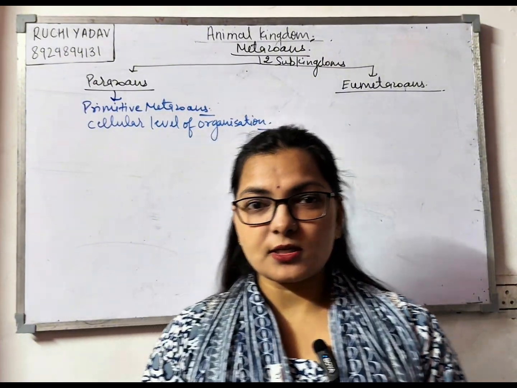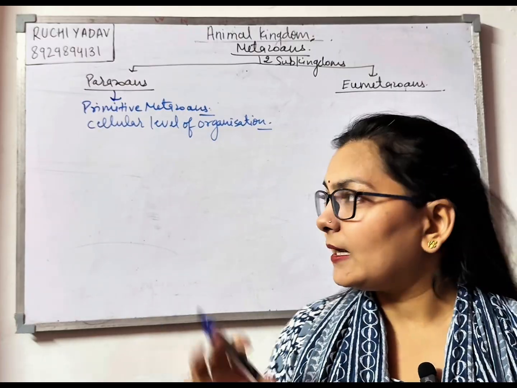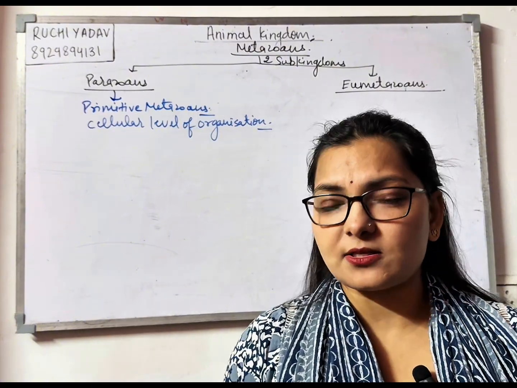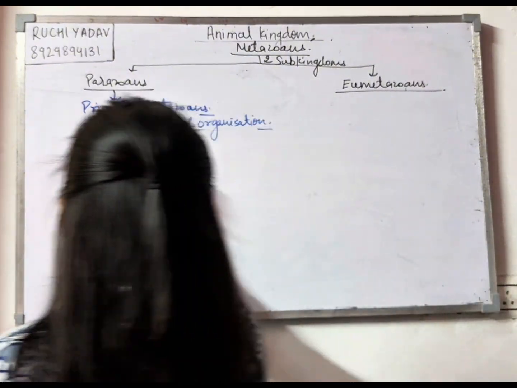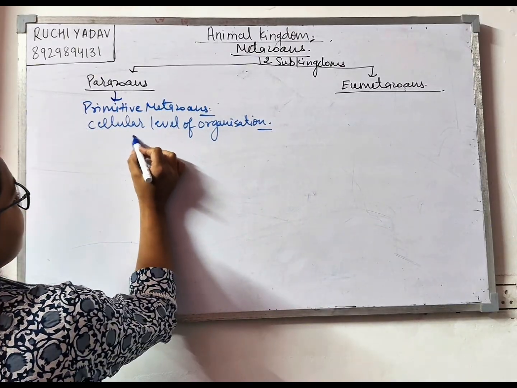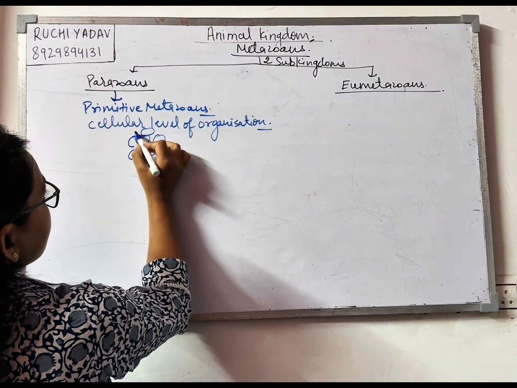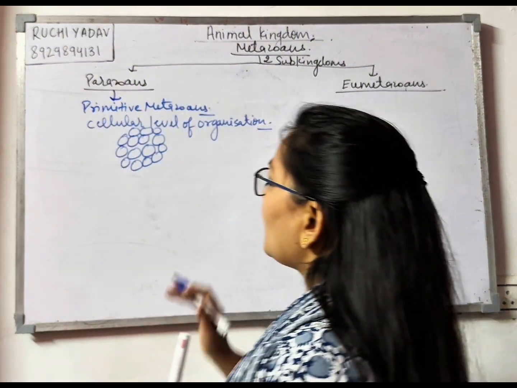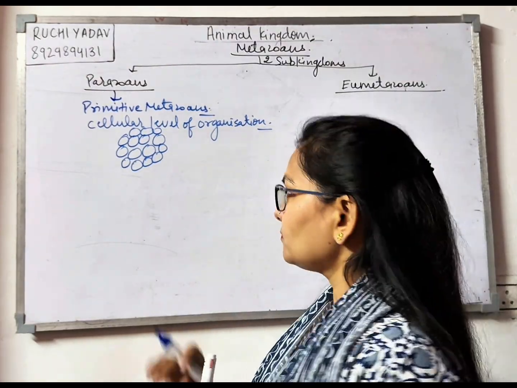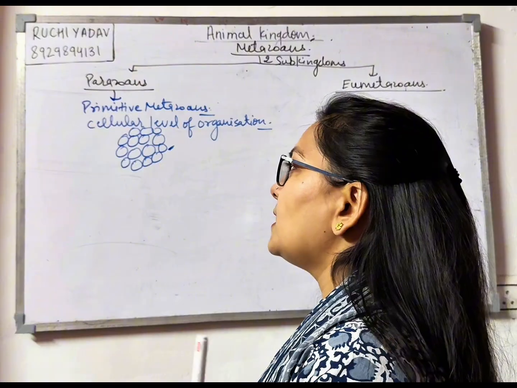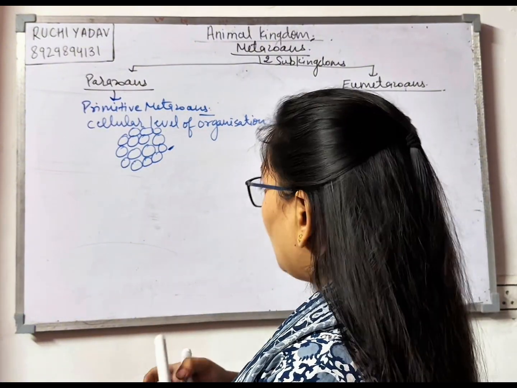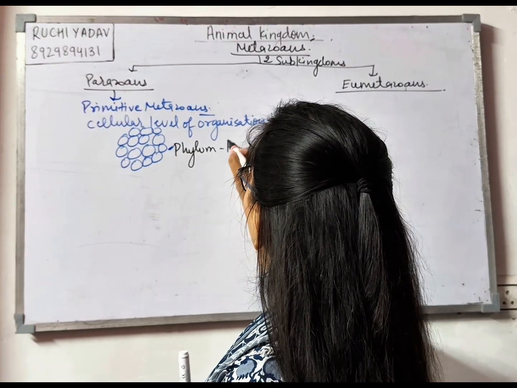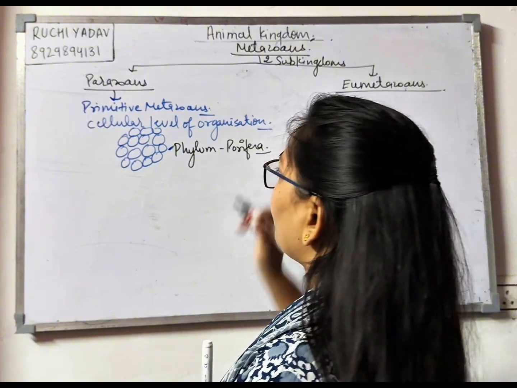What is the cellular level of organization? This also we are going to learn in detail. Here I am just trying to make you understand certain terminology so that you get mastery over the terminologies. All right, yes. Cellular level of organization, what does it mean? It means that they have various types of cells, grouped together, and each cell is performing its own function. So this type of organization is known as cellular level of organization, which is found in the very first phylum, that is Porifera.